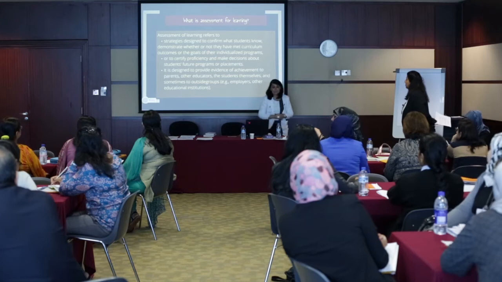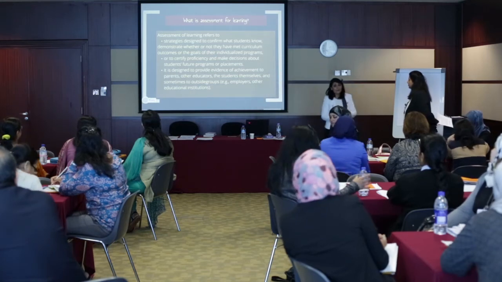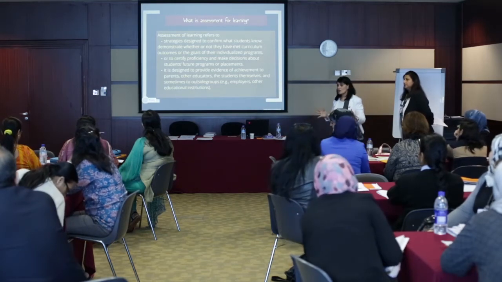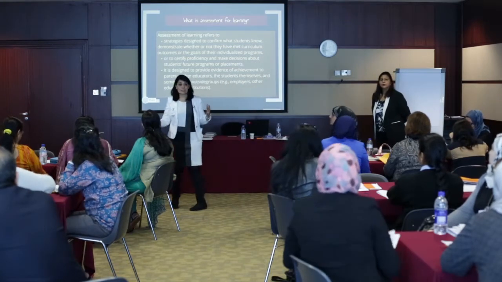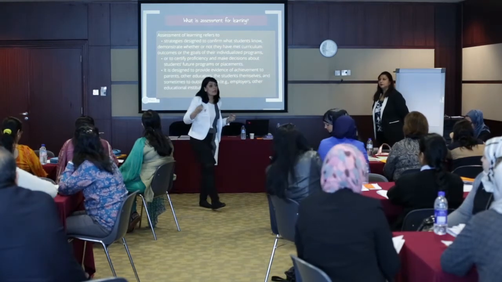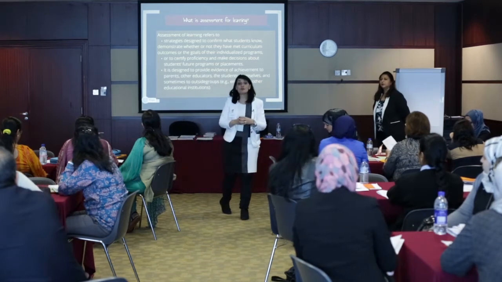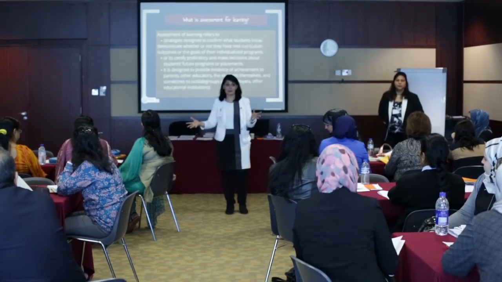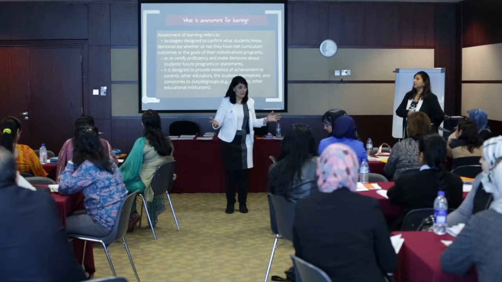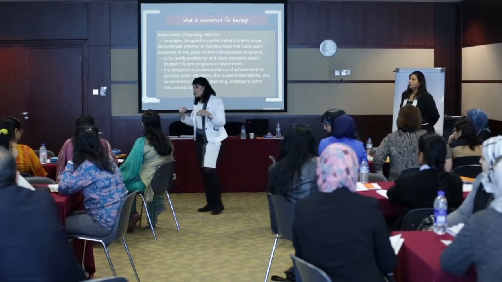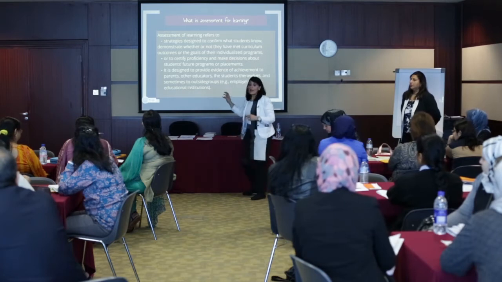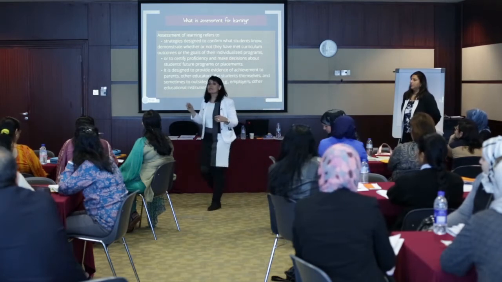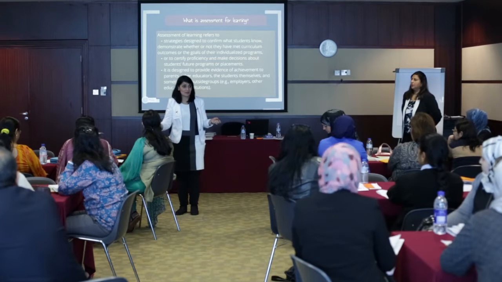So what is assessment for learning? Assessment for learning is nothing but a measuring stick. What you do during your lesson, at the beginning, at the end, you just want to make sure that your students have understood what you have taught them. As simple as that. But what do you need to do as a teacher to make sure that your prediction and your judgment about your students' learning is correct?